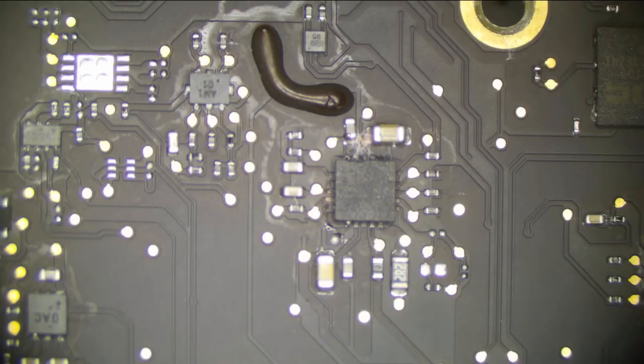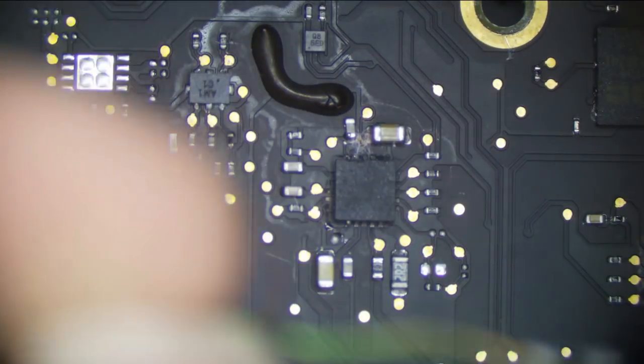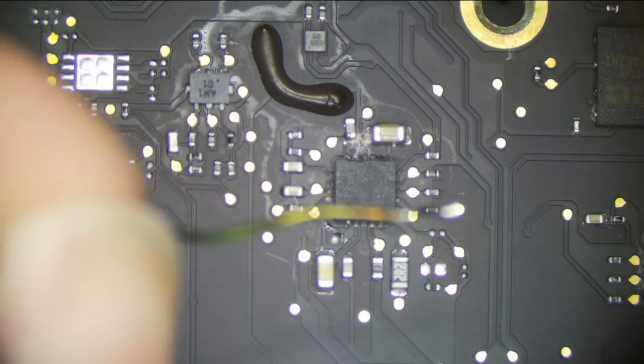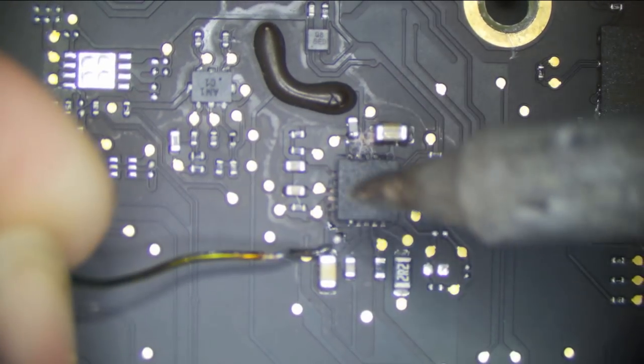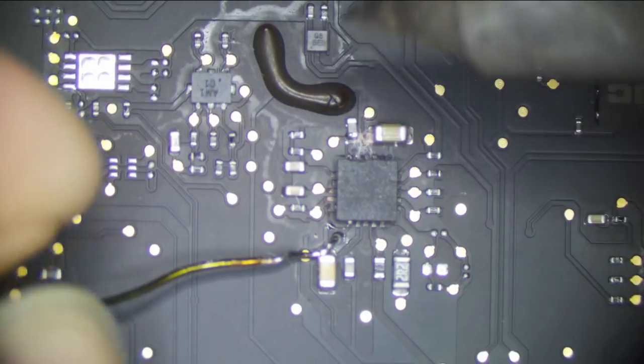Okay, we're going to go ahead and solder our wire right over here. So here is a nice capacitor to put this wire on. Let's go ahead and grab our wire. Let's grab our iron. We get a little flux down there.